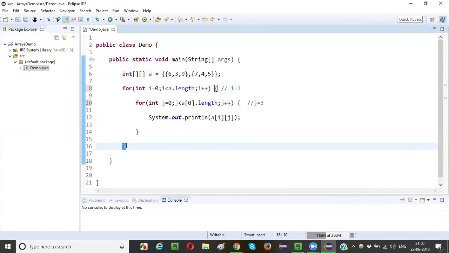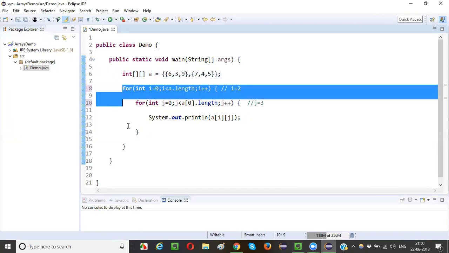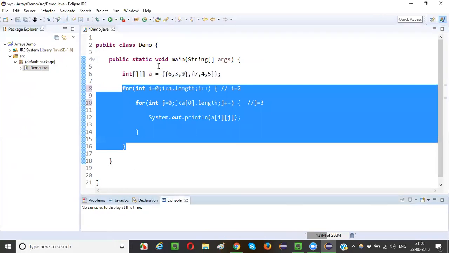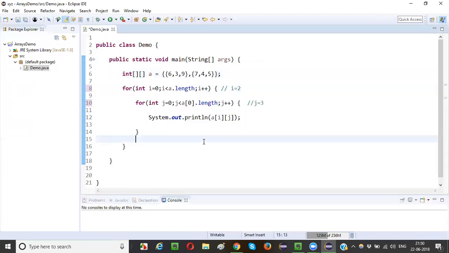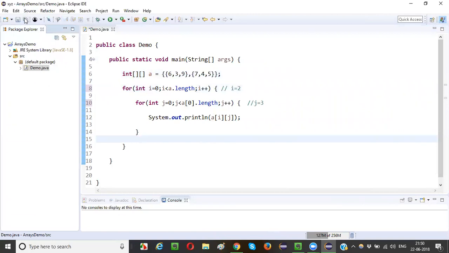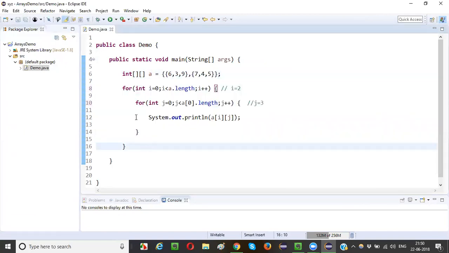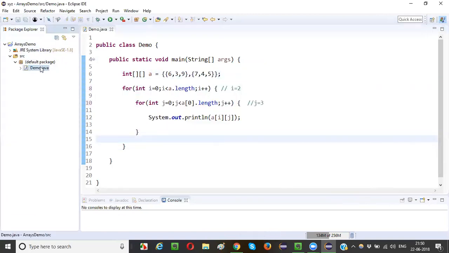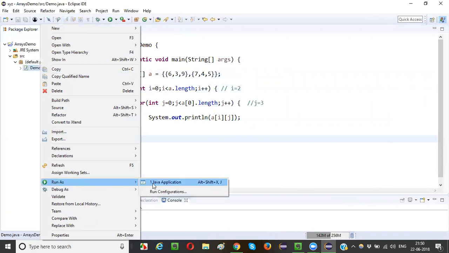Again it will go to the end of the external for loop and it will go to this i++. I will become 2. Now 2 less than 2 is false. So it will come out of this external for loop also. So at last every element got printed, guys, right? Using this master and child for loops, we have printed all the elements of the two-dimensional array.